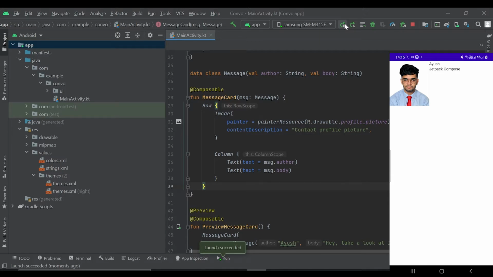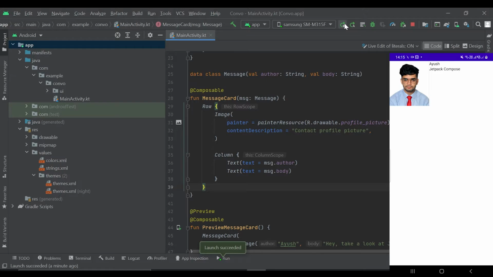Now this content is written properly, but the profile picture is too big. And it is not well spaced as well, so we need to decorate it. So we can use modifiers with that. How will we do that is what we're going to find out. We can use padding, we can use different types of things. We can change the size of the image, we can do everything that we want, and we can make the elements clickable. We can make them much richer, you could say. So let's use these functions to make it way better.